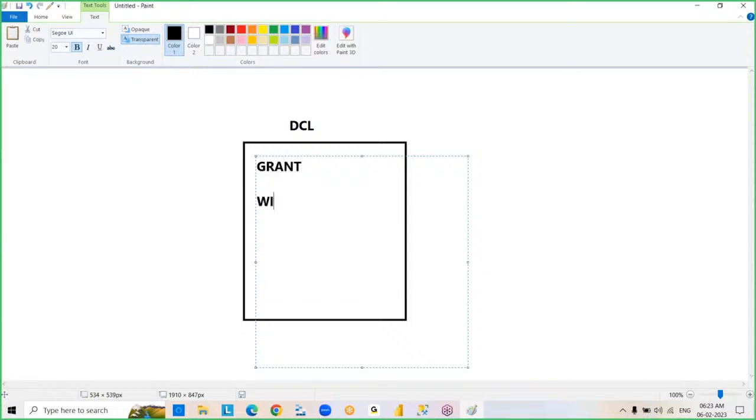Here we have grant and revoke. These are the commands we have in this. Grant means providing permissions. Revoke means canceling permission. We'll discuss more on grant when we are discussing DCL commands practically. Okay, right. So now coming to the next scenario.